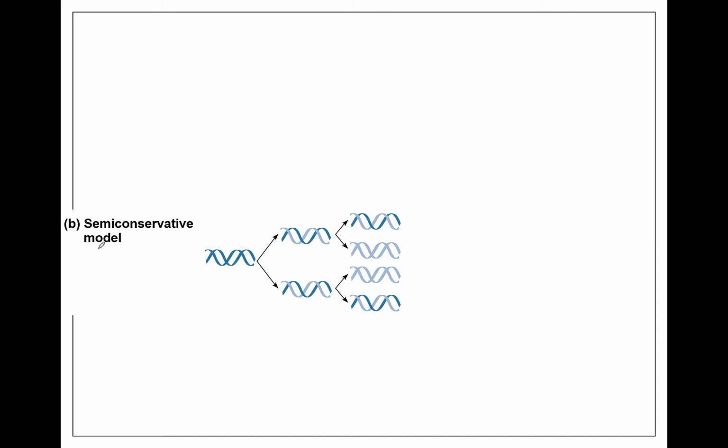So here's an example of what we would expect from the semi-conservative model. So here is the parent or the old generation. Here's the first replication and then the second replication. So the parent would have been very heavy. And then in the first replication, each of these strands has one strand from the parent, which is heavy, and one strand from the new DNA, which is light. So in a centrifuge tube, both of these strands look the same. They're going to weigh the same. So instead of having a heavy strand, we would get one line here about in the middle.